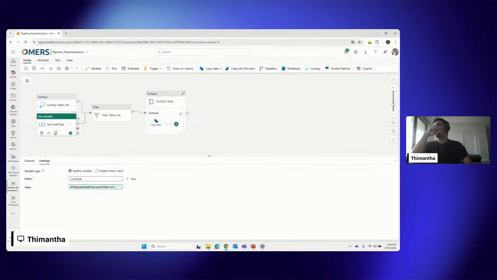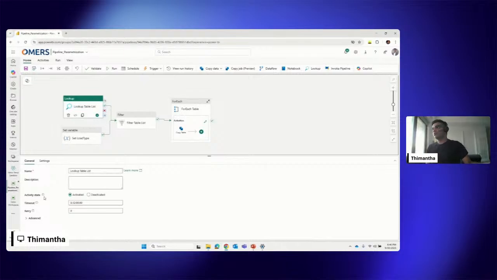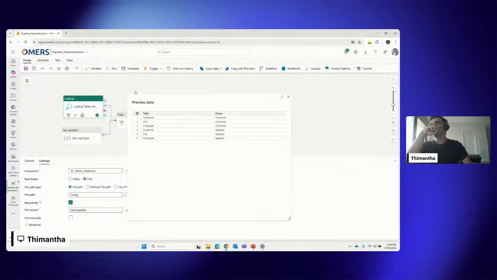Now let's take a closer look at how this happens. Firstly, I have a parameter file. In this case, my parameter file is a simple CSV file, but you can also use things like JSON extracts for this. What it does is it gets my list of tables, with the action that is related to each of these tables.